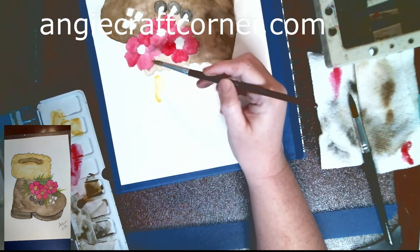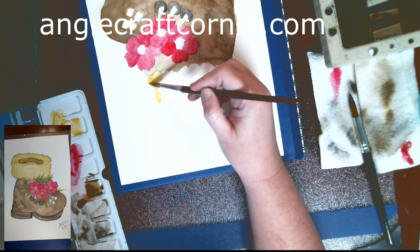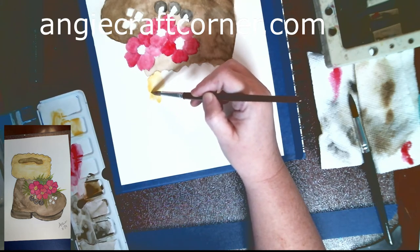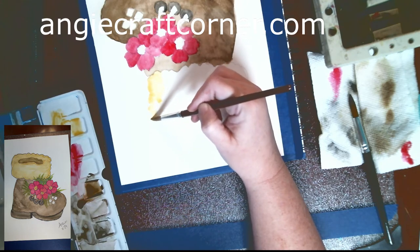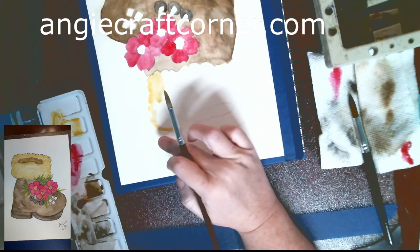Okay, I am using Arc4 Yellow on the form of the boots. And I'll add some pecan brown with it to make it a little bit darker.